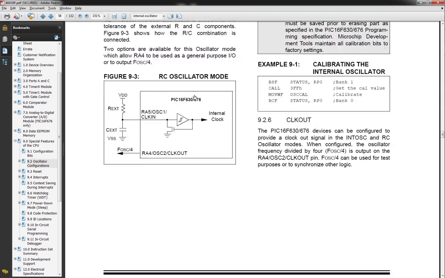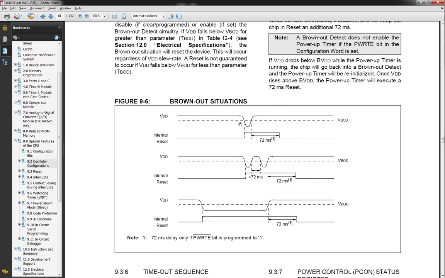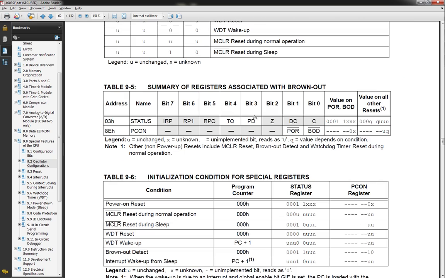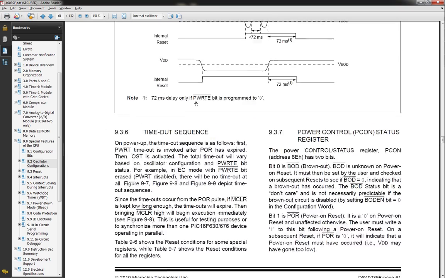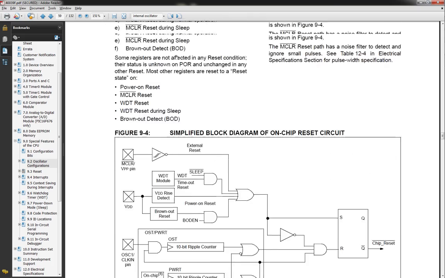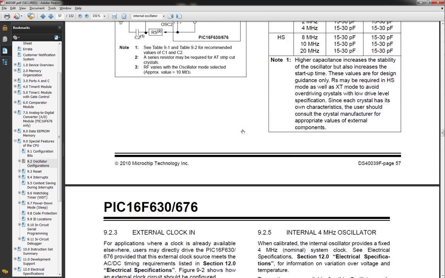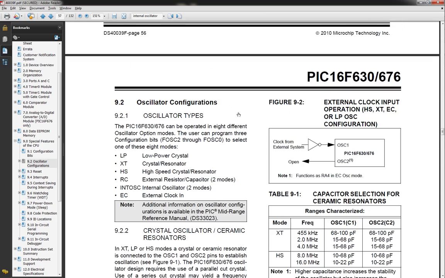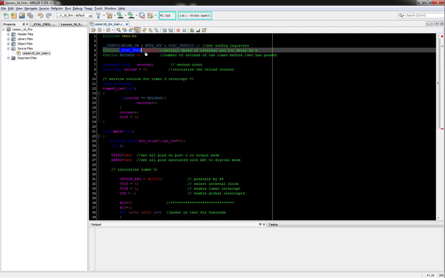set. And then I think there is a register, if you keep on going. I don't know. There's a register somewhere around here. No, this is brown out. There's a register that you can set. I'd have to sift through this, but where you can actually set the clock speed. But in this region, it'll talk about what the default is, 4 megahertz for this chip. And so anyway, that's where that comes from.